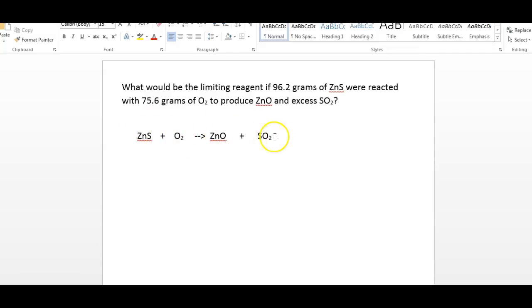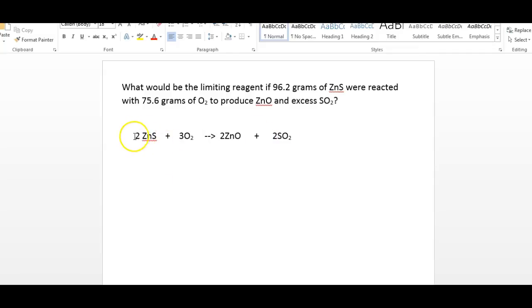The one thing we're going to see here is oxygen, 2 and 2, right? So we're going to have to mess around a little bit with that, because here we've got 2 and 3. So we want to try to get this even. If you put a 2 in front of there, and a 2 in front of there, we get 4 and 4. We've got 1 sulfur, so we're going to need 2 there. That gives us 2 times 2 is 4, plus 2 more is 6. So then if we go 3, let's see if we still have it: 2, 2, 2. Yep, looks right. Okay, so now it's balanced.